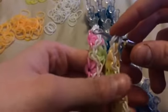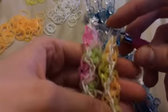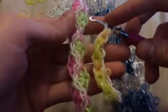So again, this is the Startrack bracelet by Ash1124 on Instaloom. Thank you so much to her for coming up with this awesome design, and I'm sure I will be back with more of her tutorials soon, as she has made quite a few.